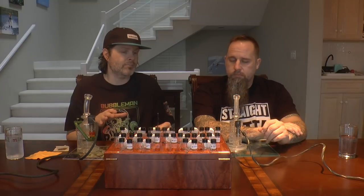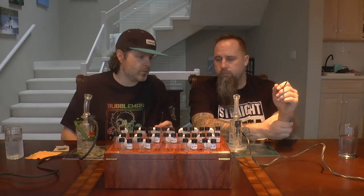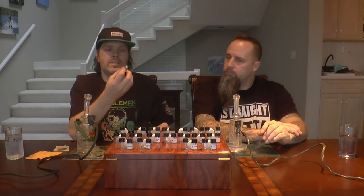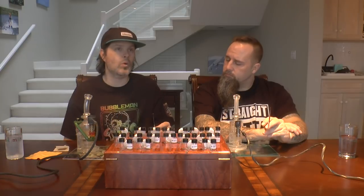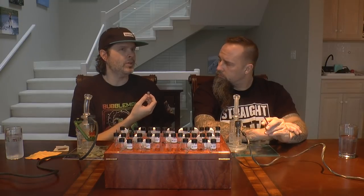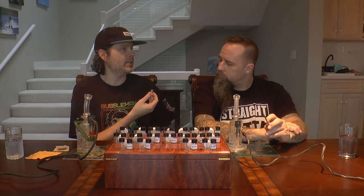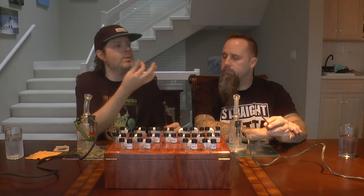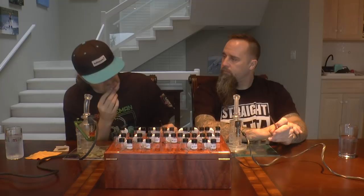So we are used to inhaling these terpenes at a fairly high dose, at least for the last 10 or 20 years. But at the same time, we do know that terpenes can act as solvents, they can break down plastics, and there probably is going to be a level of that sort of huffing. Now, I like to think that we're inhaling more on the level of aromatherapy, where you pass around a bunch of aromas.